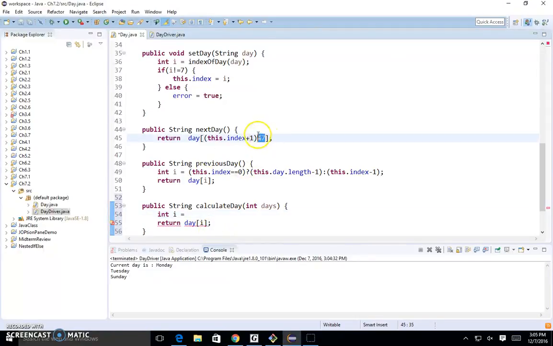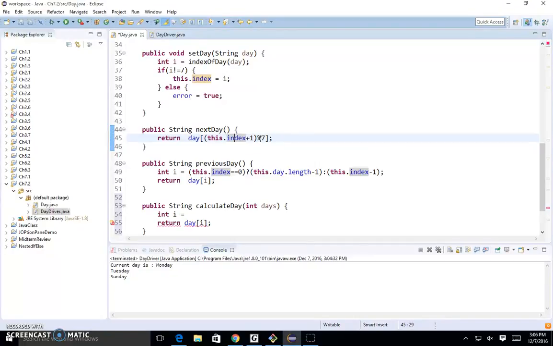Right. So like if I have 7 more days from today, like if today is Monday, 7 more days is going to be 7 plus 1, right? 8 mod 7, so returns index 1, which is Tuesday, right? Because 7 more days from Monday should be Tuesday, right?